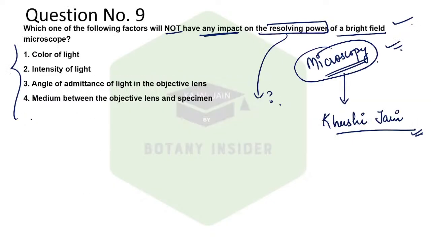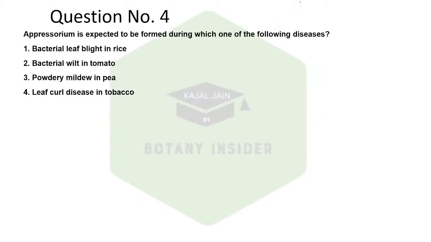Okay. The answer for this is option number 2, that is the intensity of the light with which the light is falling. The intensity that the light is having is something which will not impact the entire resolving power. Next question. Very good, Anjali. But the answer was option number 2. Okay. No worries. We'll be discussing microscopy in the course itself. The course also starts from the 4th. Don't worry. Give it a try to the question, everyone.